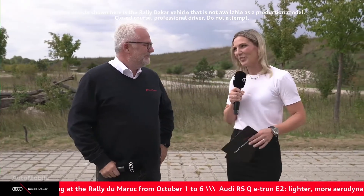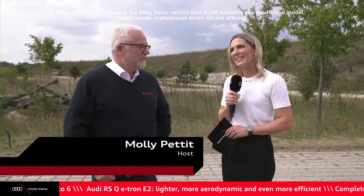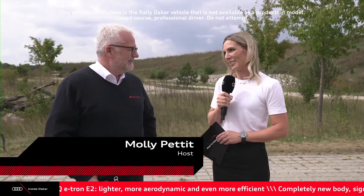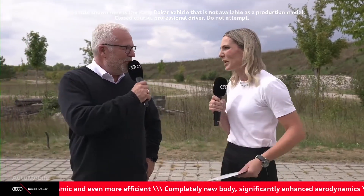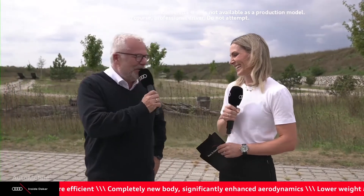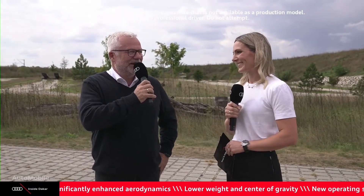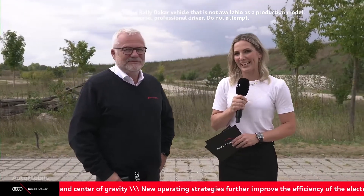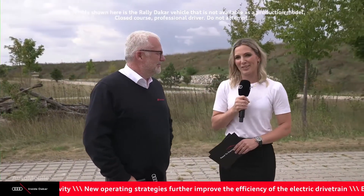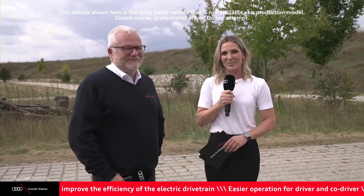In the next 25 to 30 minutes we're going to show you a lot of things. We have all the drivers and co-drivers with us today, and of course the main star of the show is the brand new Audi RSQ e-tron E2. Stefan, this is where you work every single day. The engineers and mechanics have worked hard — believe me, even through last night — finishing the car up to the very last moment. We've created a Dakar camp here with guests to show off this brand new car.